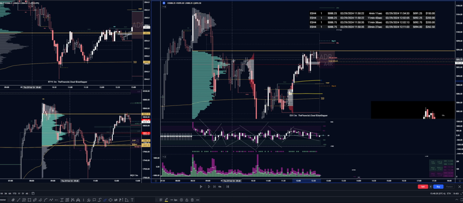Right? With my main target being a retest of our daily POC and into the upper edge of this auction, and my max target being into 95 here. That allows me to run a 2 to 1, right? I'm looking for 4 to 6 points on a 2-point risk. That is a trade I'm willing to take, especially with the confluence via tick, via NQ, and via Russell.